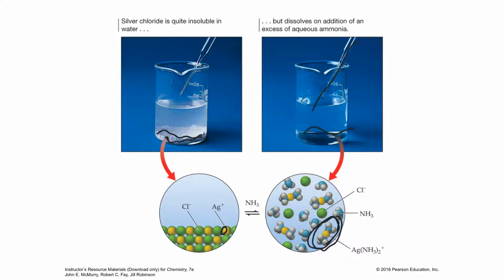Even though, if you remember, chlorides were one of the little swimming kids in the swimming pool, and silver was one of your exceptions. So it's not soluble. But if I add a little bit of ammonia, suddenly it is soluble. Why? Because I'm making complexes out of it, and I'm dissolving it in order to make the complex, and that's what I wanted to do in the first place.